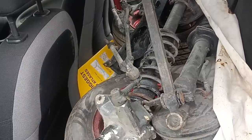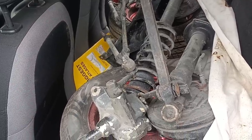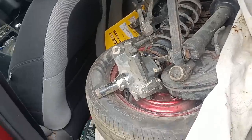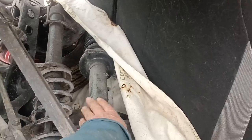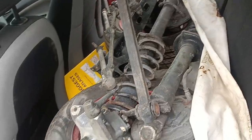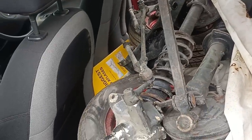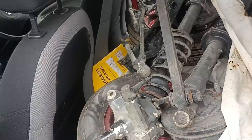Hello. Just come back from a parts collection caper. A chap in Sheffield had these front struts advertised, and I agreed to buy those. And of course, what do you say when you go to pick some parts up? You say, what else have you got?